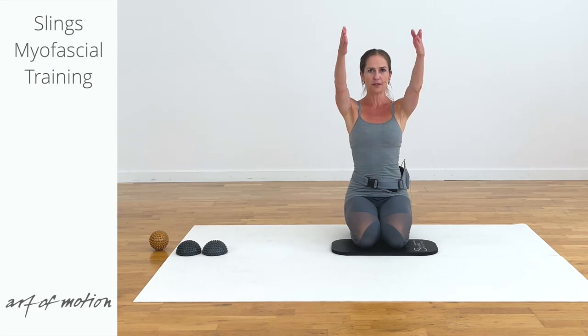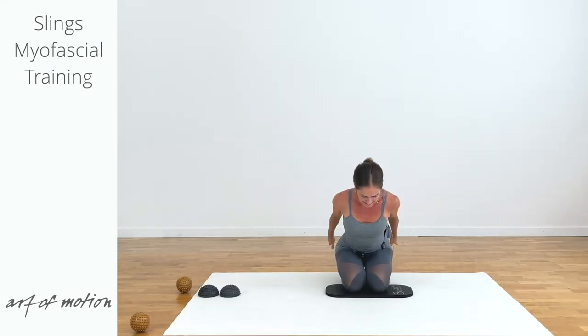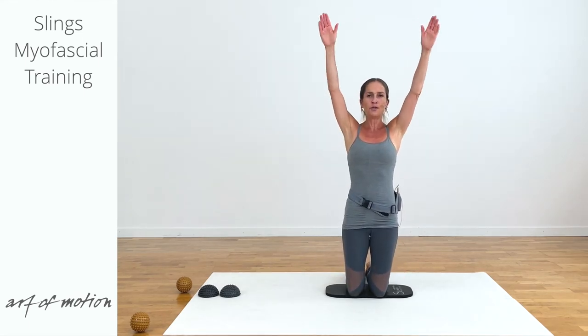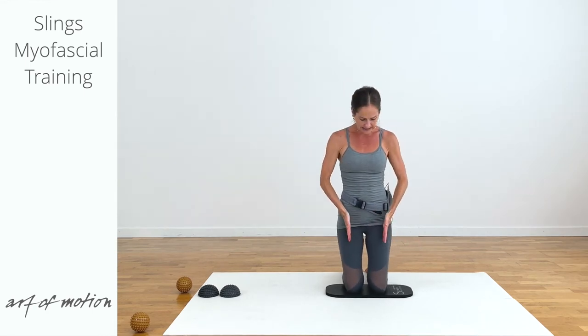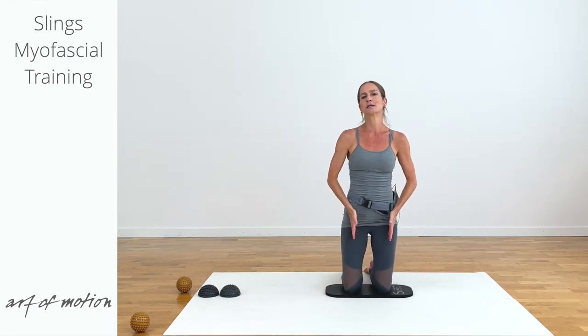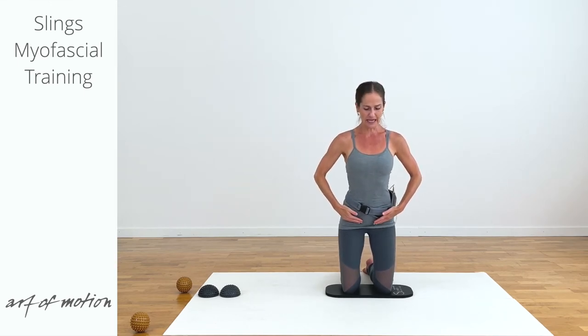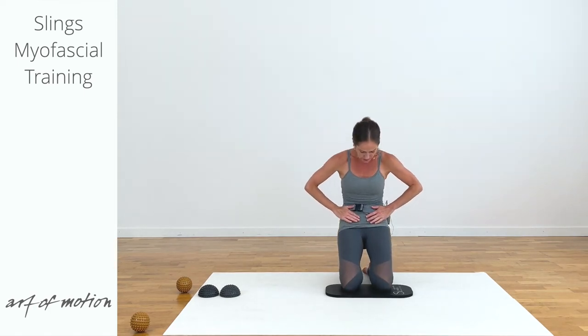Raise your arms overhead, active forward fold, arm circle back, tilt the pelvis back, curl up. Open your arms, place your hands to the front of the hips. The knees can be about hip distance apart or wider or a bit more narrow. Hip distance is a guide. So with your pelvis and your spine centered, you fold from the hips, active forward fold, tilt the pelvis back, curl up smoothly.